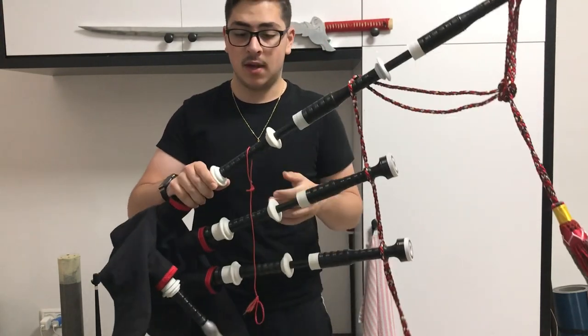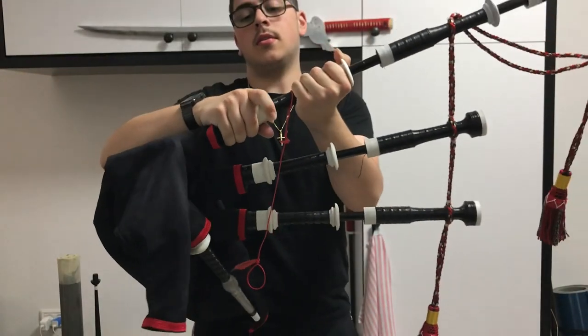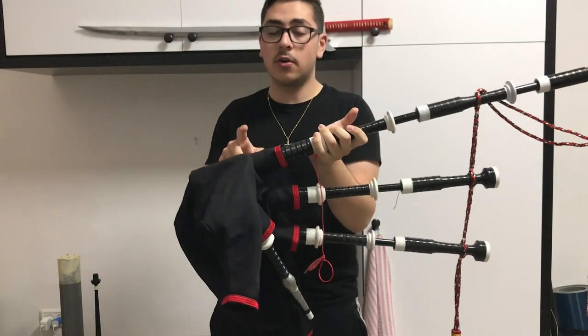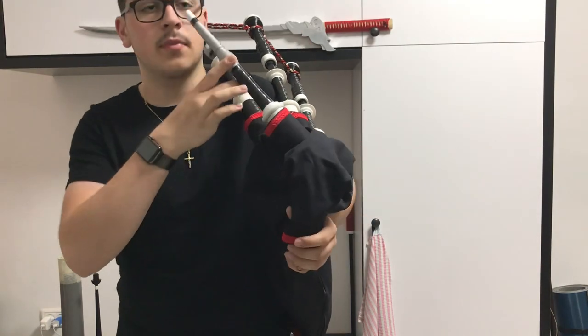Now that you have everything printed, let's get to actually putting it together. All right, now the drums are in here, as you can see. I'm taking this off a little bit, as you can see. And all I have to do is remove the corks and then play. All right, now that the drone reed is back in, let's test it out.